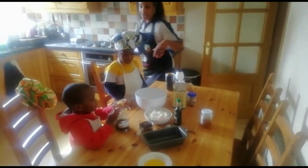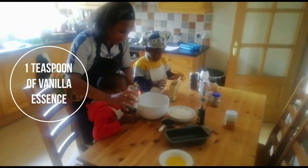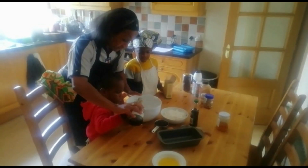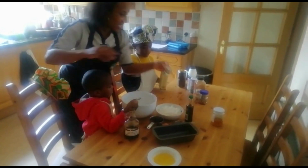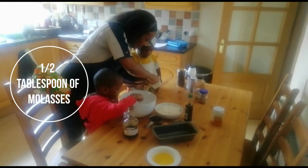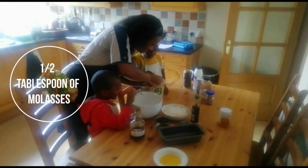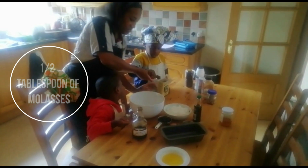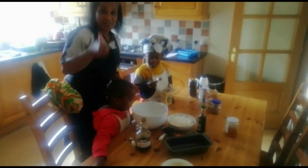So Shiloh, 1 teaspoon of vanilla, over the bowl. Pour it in, all of it. Good boy. Okay, and then we need 1/2 tablespoon of molasses. So not very much. Yeah, you want to put that in, Miles? Good boy. Excellent. Brilliant.